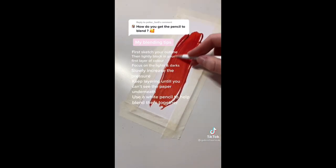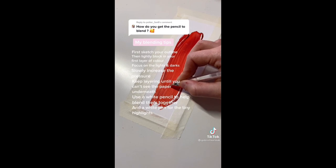Use a white pencil to help blend them together. And a white pen for the tiny highlights.